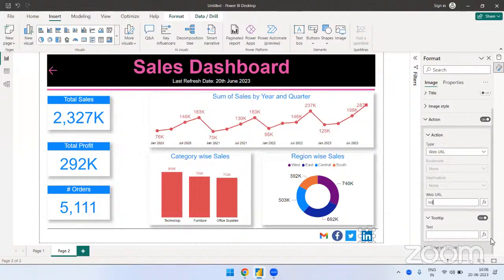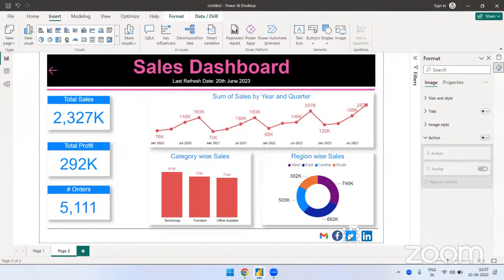So I say https://www.linkedin.com. So this I would like to open, right? This is how I want. Make sure that whatever the URL or email or website address that we are typing has to be accurate. Okay, because it's a website, it has to be accurate. And then I can write here LinkedIn, right?